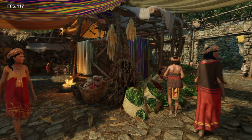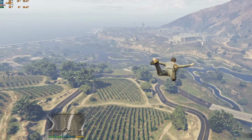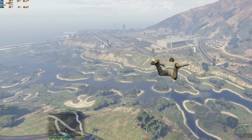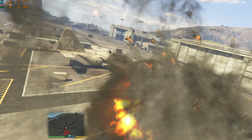Obviously closer to 144, but in the past from what I've seen with the 4080 at max settings, even with my i9-12900K, I don't hit anywhere close to 144 frames per second. CPU is hitting in the 70s now, but only using 53 watts of power. Oh my gosh.